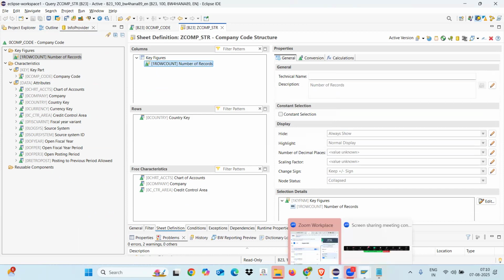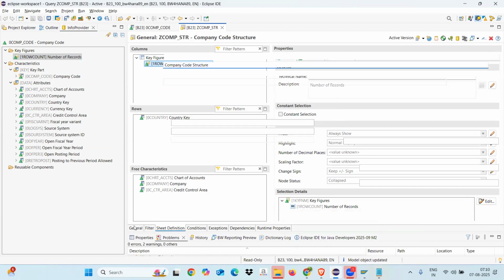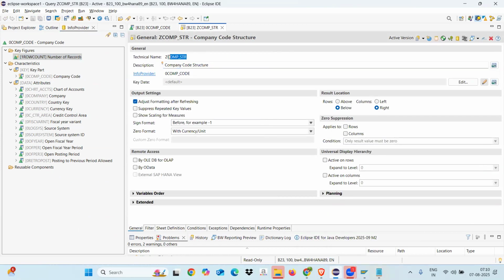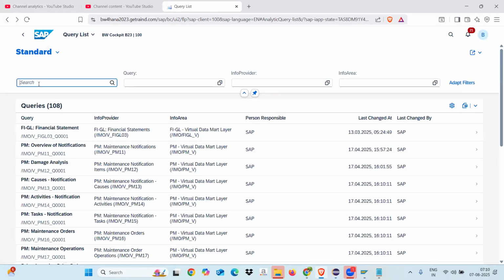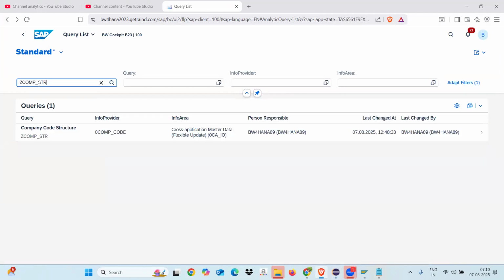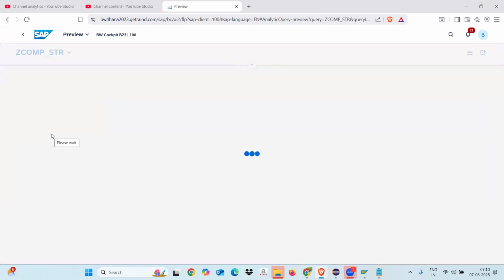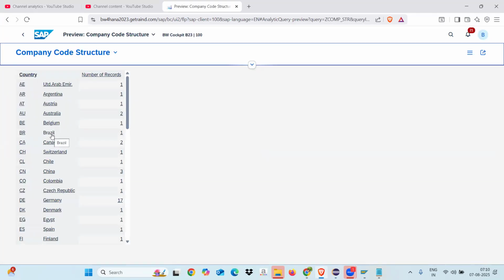Save and execute it. What is the query name? Copy this query name and search in Analysis Office. If you are using Analysis Office, you can execute it over there. Going back, here I will search for it. This is my query. When I execute this query, I am able to display these values.